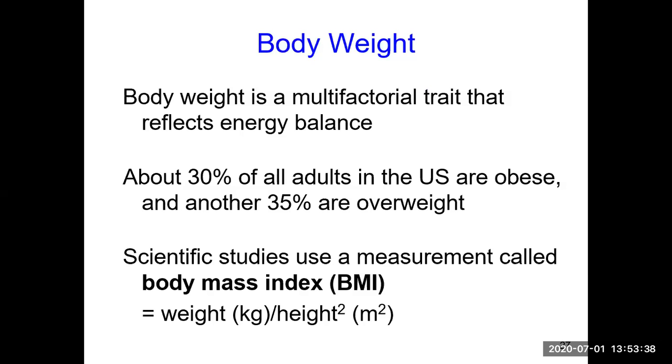Height and weight, both of these are continuously varying traits, but it has been seen over several years of research that although both are controlled by genes and environment, height has more genetic influence while body weight has more environmental influence. That is why, although genetically it might not have been made that way, 30% of all adults in this country are obese, 35% are overweight, and nowadays each time you go to the doctor, they make you step on the weighing machine, and they give you your BMI and let you know if you're overweight or obese.